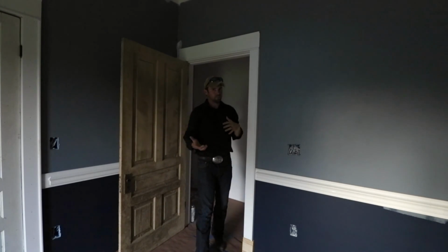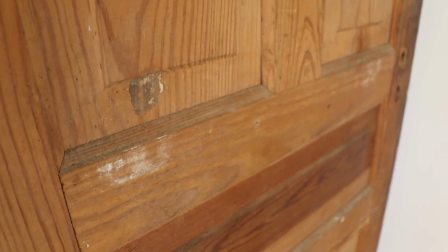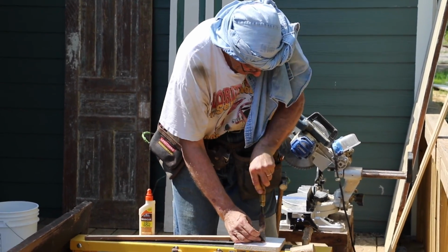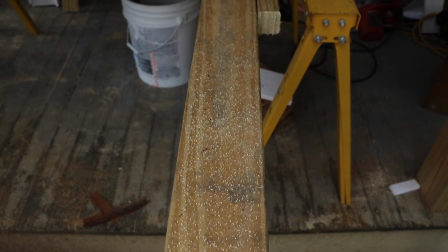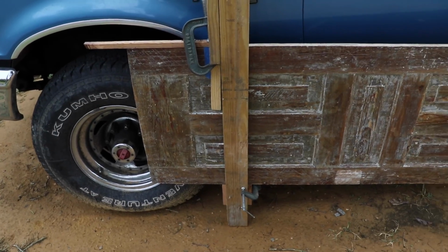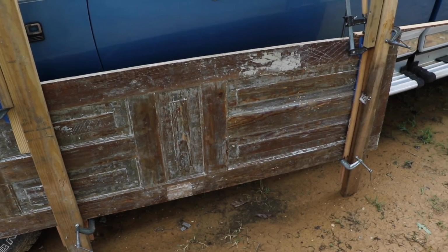So hopefully I've explained a few things to you about hanging old doors in the house. You're going to want to watch some of our other videos because we're going to go into more detail on how to repair old doors and working out certain kinks that you'll run into while you're putting these doorways together. But the first thing you're going to have to do is get the door plumb and square, trim it, whatever it is that you have to do to make it fit the door jamb.